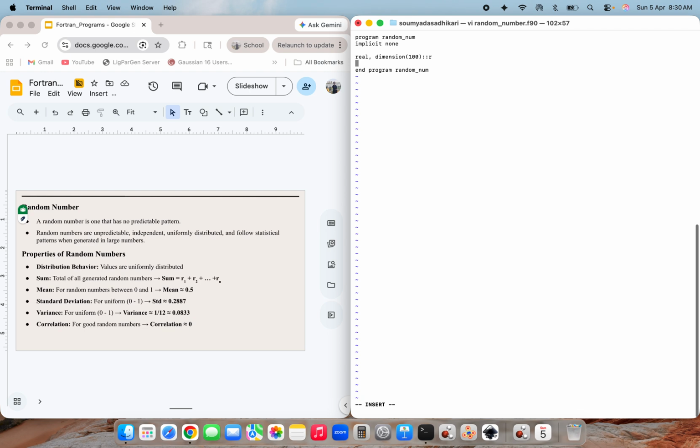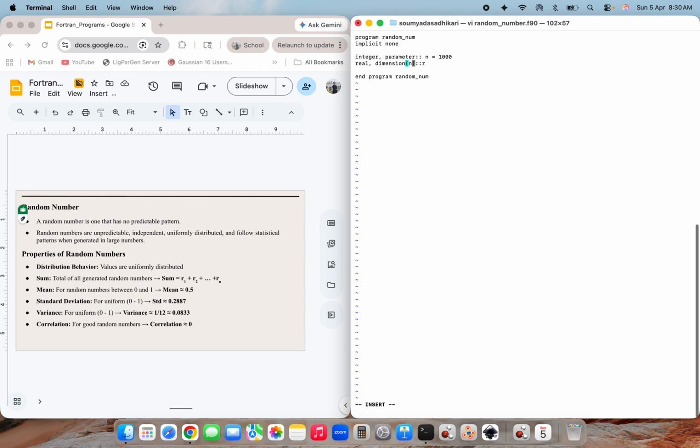That means this variable has dimension 100 and will be a real variable. And if you want to write in a more general way, we can also have another parameter of integer data type, n is equal to something, suppose 100 or 1000, anything you can give, and instead of providing the dimension to the random number itself, we can write it like this.